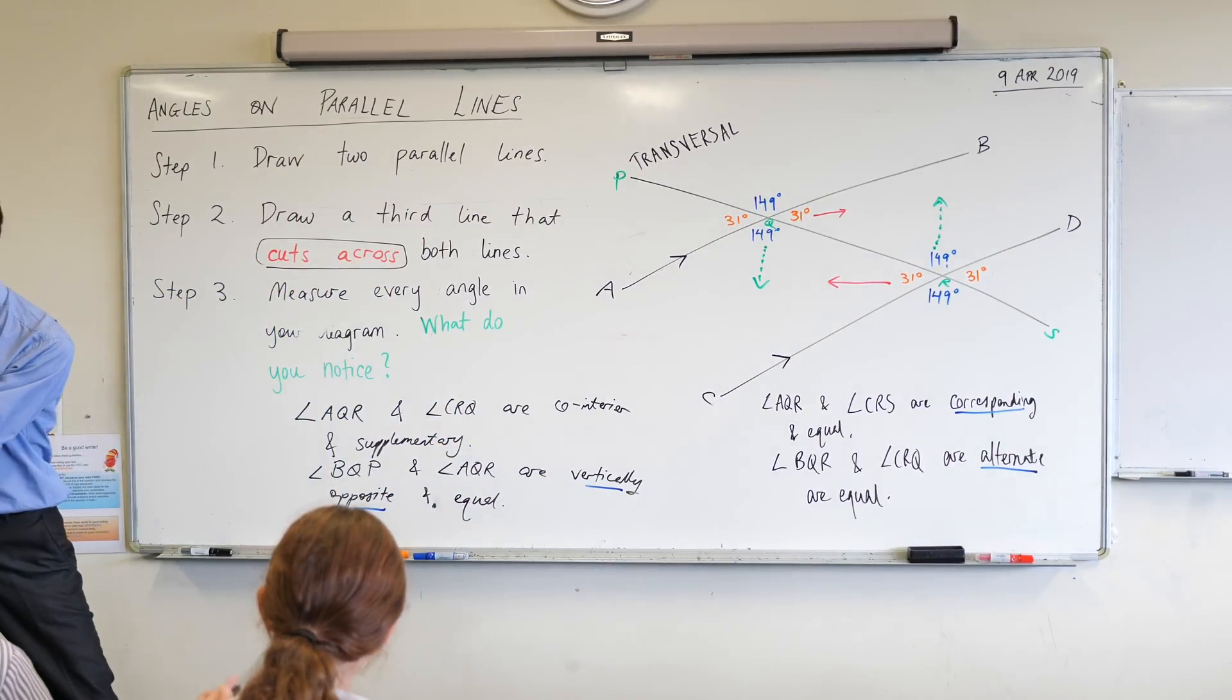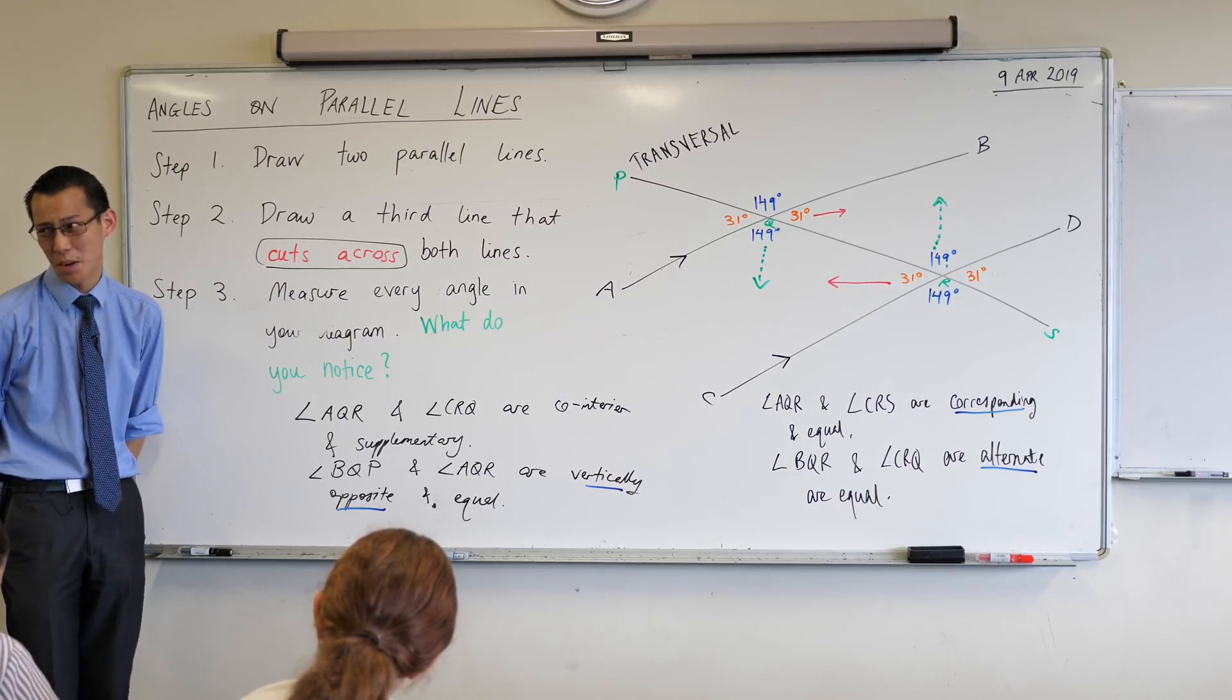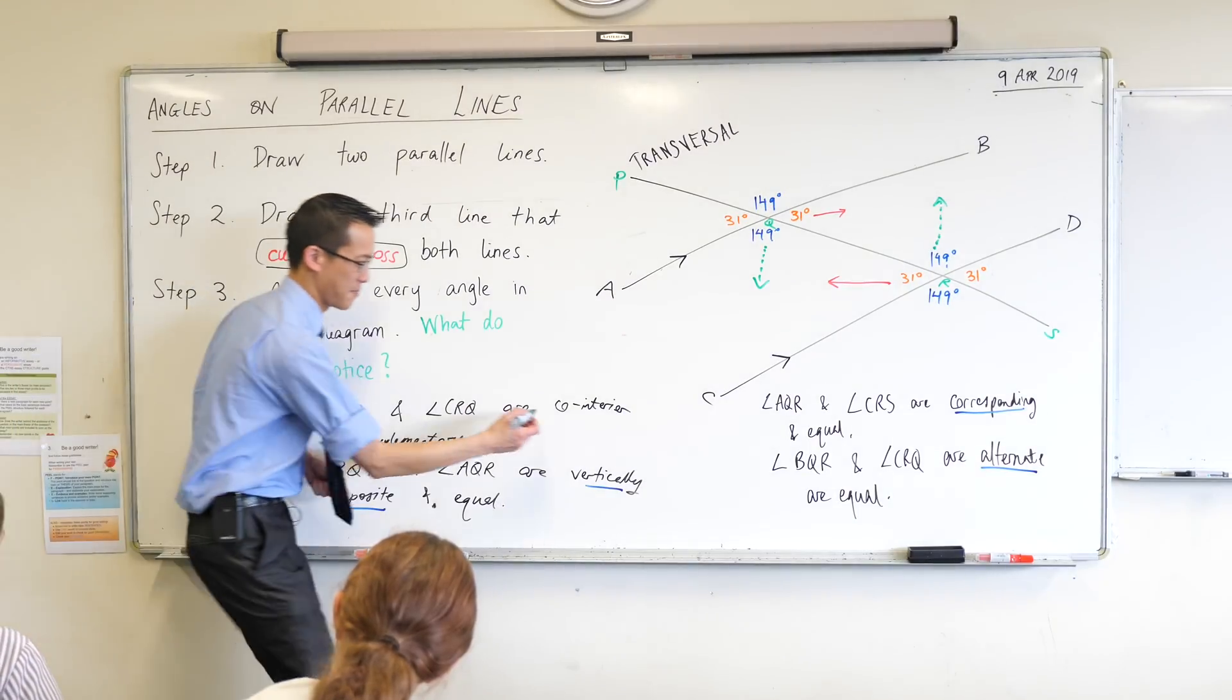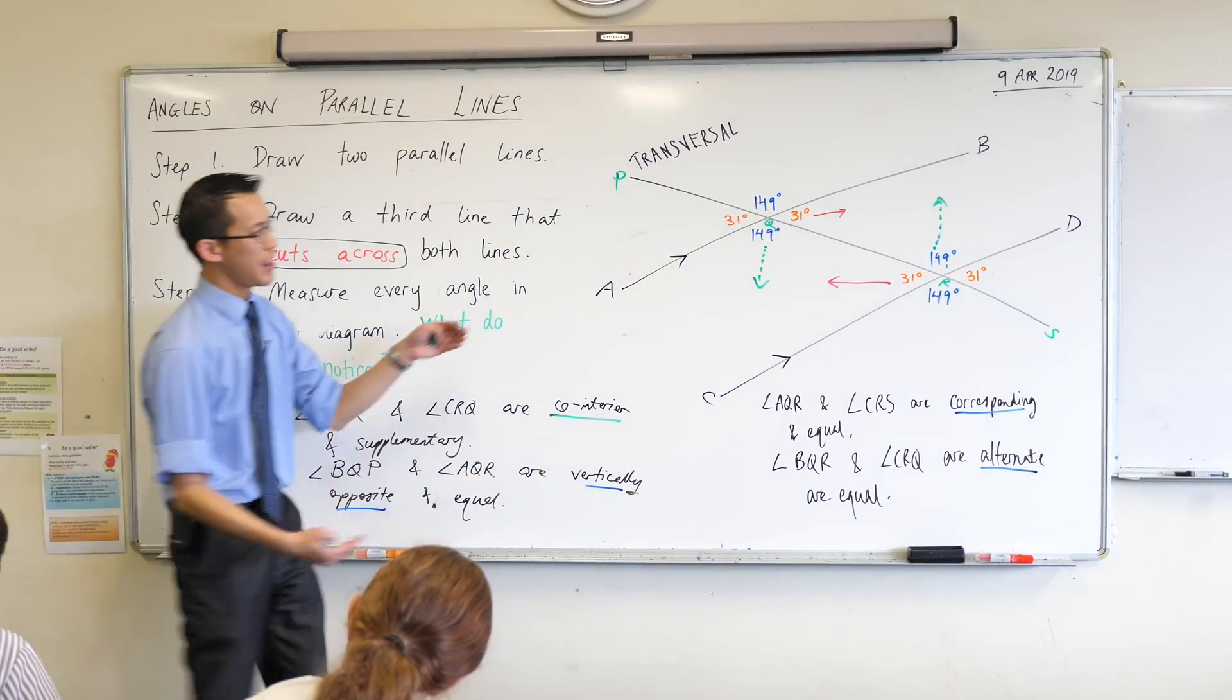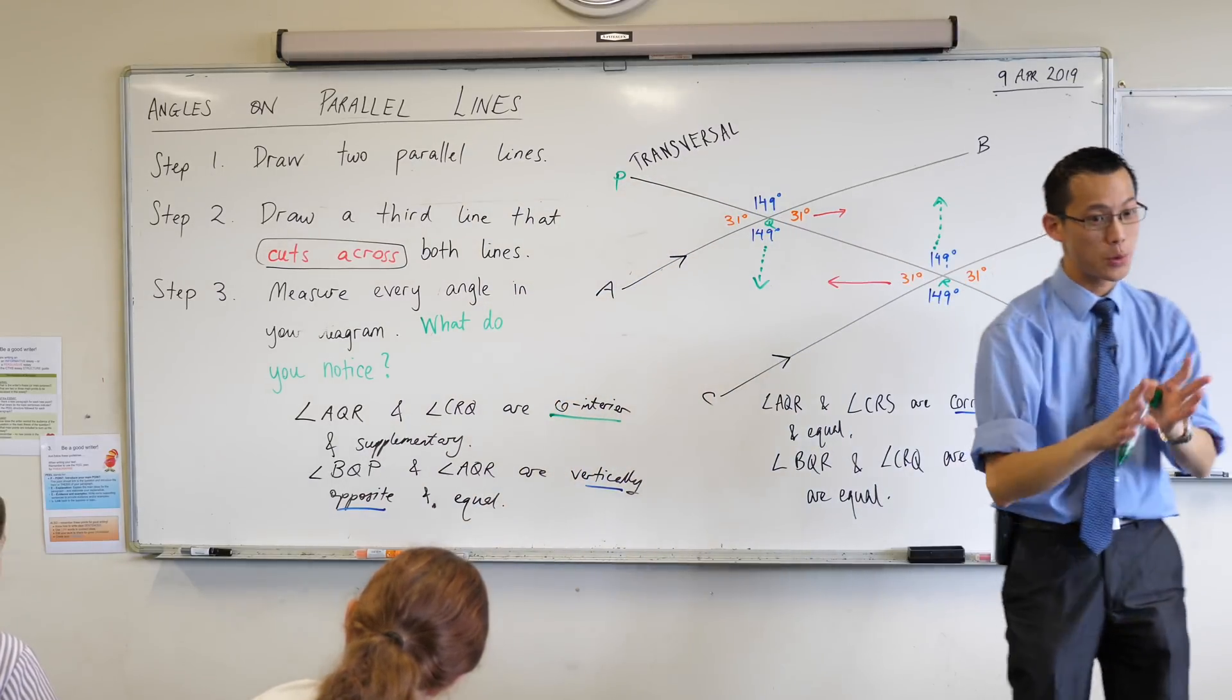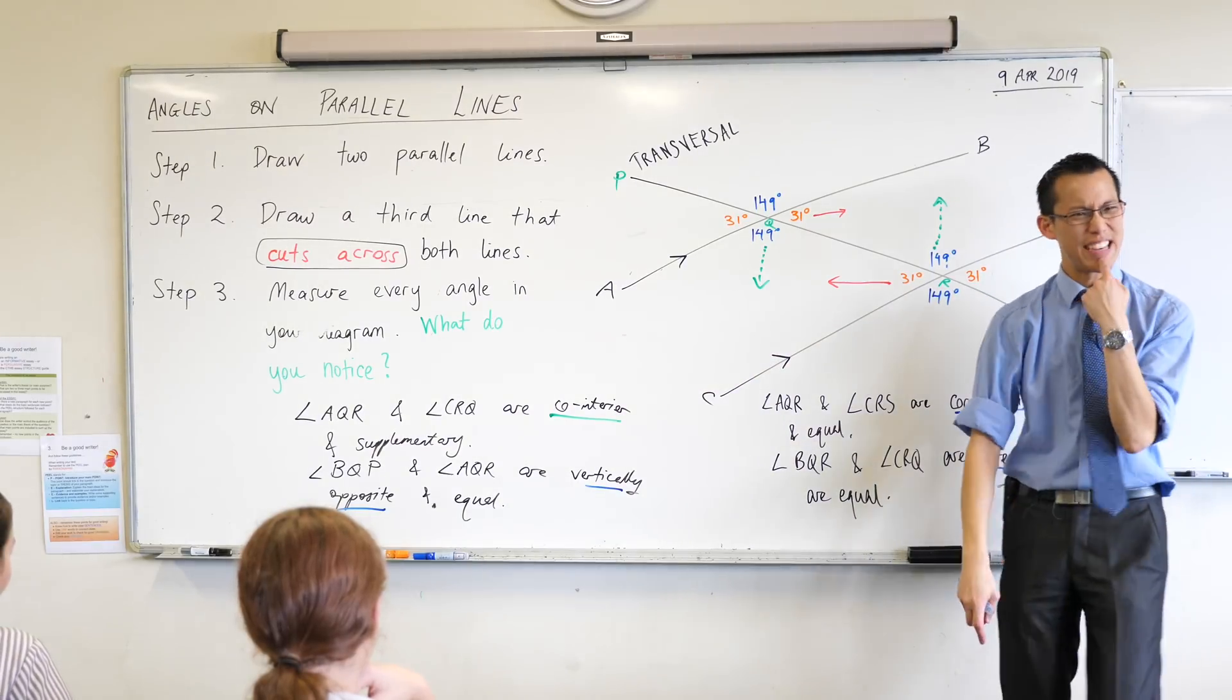There's only one relationship between pairs of angles, and they're not equal in this case. What was that relationship? It's the one we started with, actually. Co-interior. Co-interior. It's right here, right? This guy here. When you have co-interior angles like these guys together, or these guys together, they're not equal. They are supplementary. Though, it's a bit sneaky.